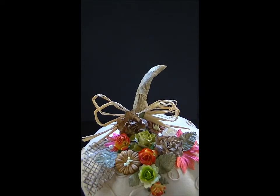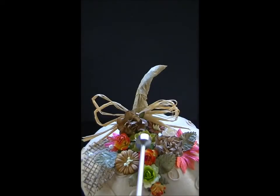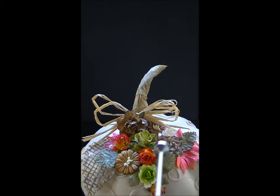I used these beautiful Tuscany roses, one of my favorites of all, and there's the code for you. And I sprayed those with a brown and a green just to tie in with the fall colors. Really pretty. I love those flowers. I took cherry blossom, deep ivory, and those are tucked back in that area there, and I think there's another one under there somewhere. I just started layering everything.